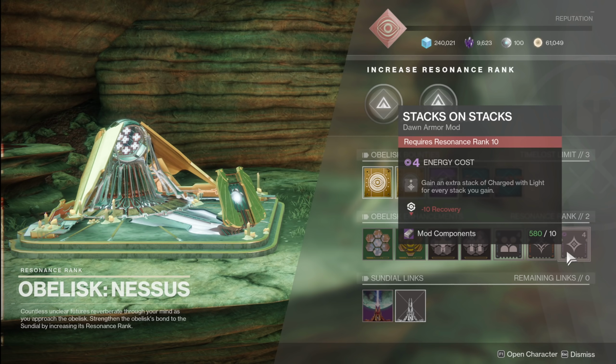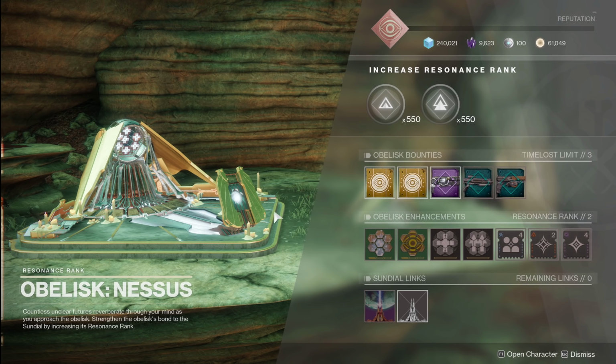So this gives you a little benefit. You are going to give up some recovery for this one, so there's going to be some counterbalancing of armor and mods and things like that to make that worth it. But a double stack every time, this one is kind of a huge one for this whole Charged with Light thing. So that one is definitely one to consider. It's going to take a little while to max this one out. Of course, it's at rank 10. But if you do, you can definitely see some major benefits to this one.